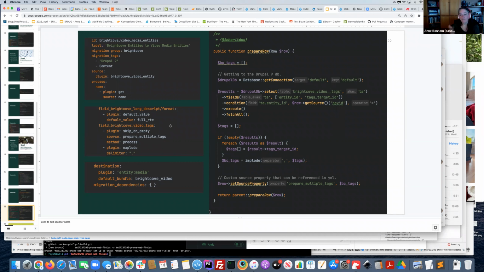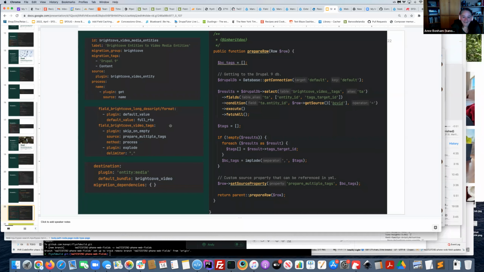So any hour of the day, the site will be getting new Brightcove video entities, but also new media entities. What I'm not sure about is whether both can happen on the same cron run, and I'm not sure how that's going to play out. Fortunately, no one really cares except me. So yeah, that was my third real world example. Any questions about that?